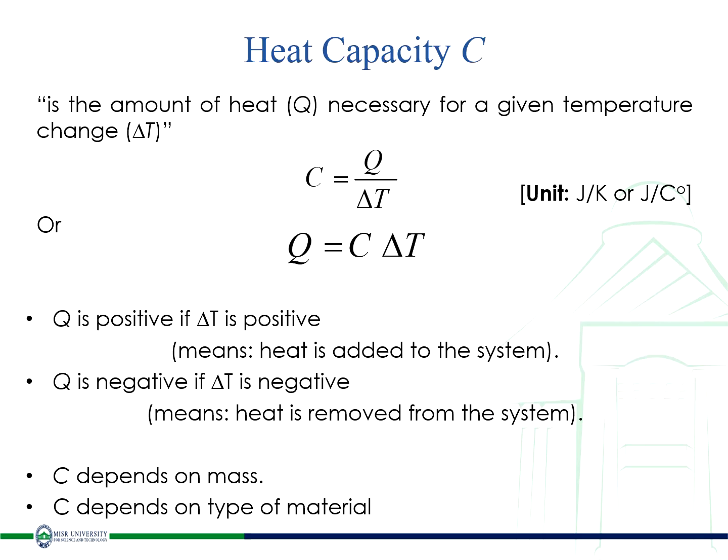Here is a fascinating concept that helps us understand how different materials respond to heat: heat capacity, denoted by the capital letter C. Think about it this way, not all materials behave the same when you try to heat them up, right? Some get hot very quickly, while others take a long time to warm up. Heat capacity is precisely about quantifying this difference. The slide defines heat capacity as the amount of heat, Q, necessary for a given temperature change, delta T. In simpler terms, it's how much energy, in the form of heat, you need to add to an object to make its temperature go up by a certain amount.